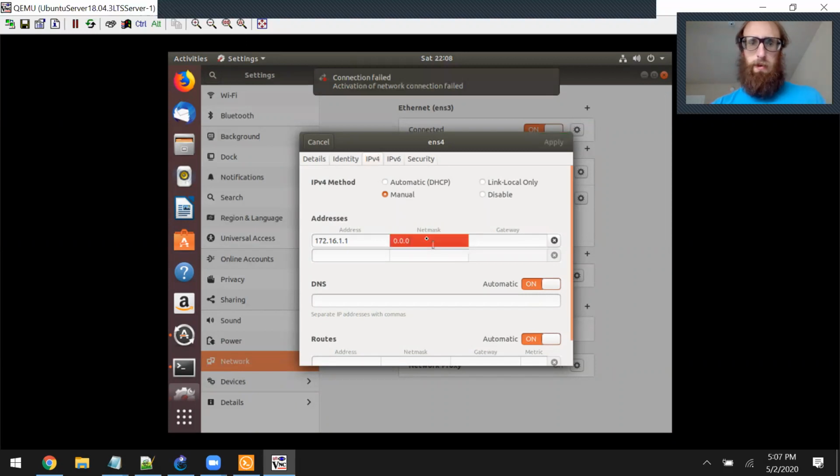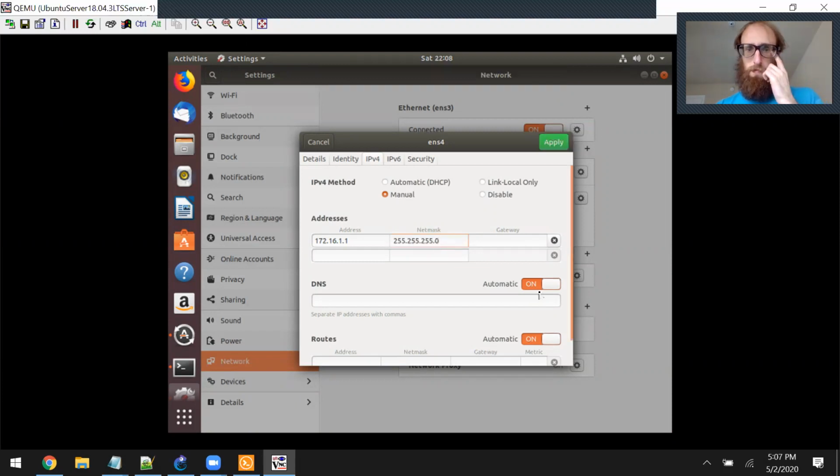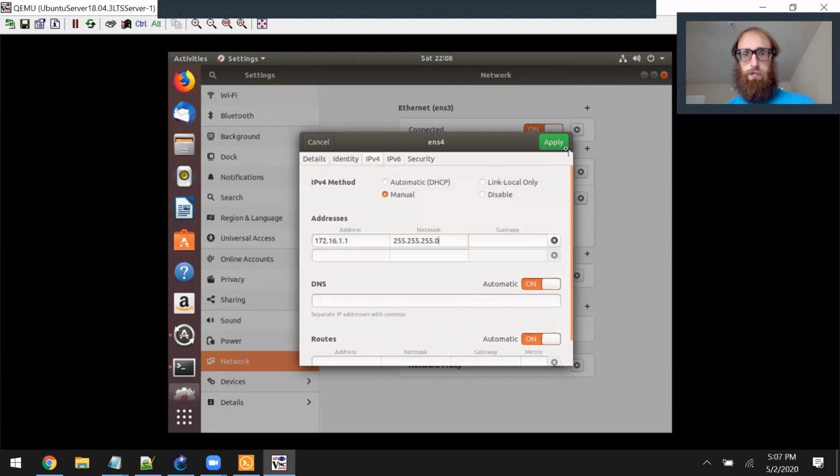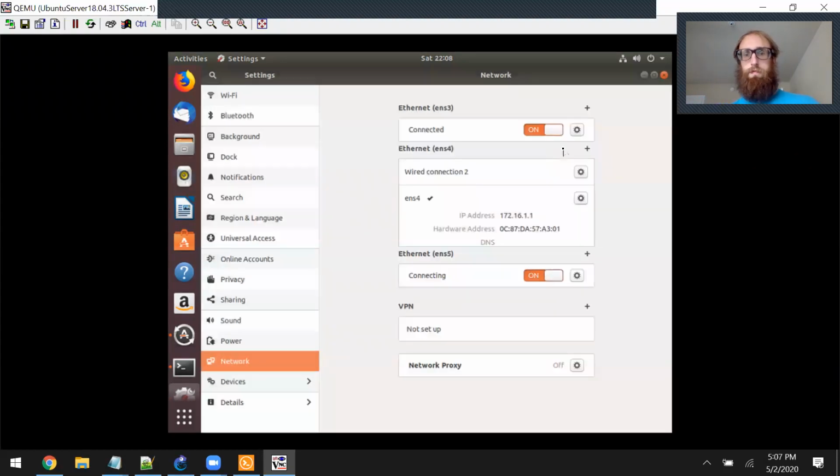Aha, here we go, netmask. 255.255.255.0. We don't need a default gateway. It's just going to go across the link. So this is all we need to get management access to the box, but we do need to configure ENS5 as well.